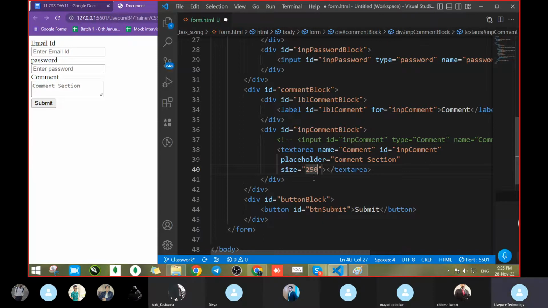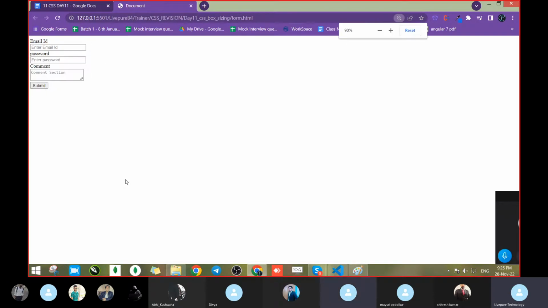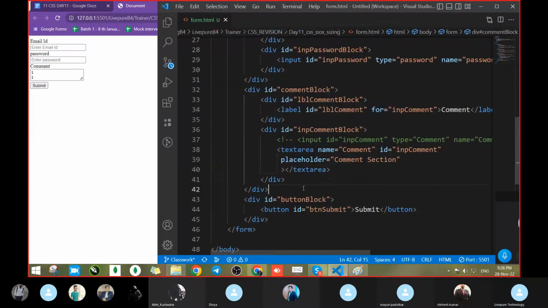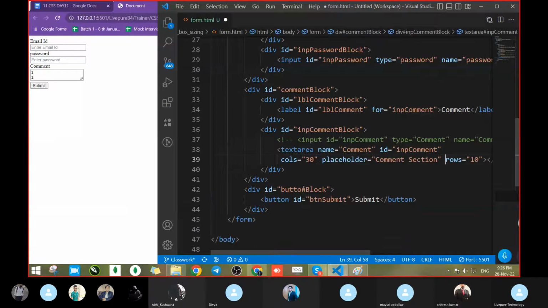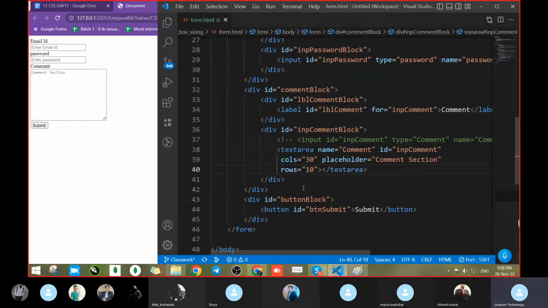Is it working? No. Not passing anything, row or column, by default we get this one. How much data can we enter? 1, 2, 3. It means 2 data we can enter by default. Size is not the property for this one. Fine. Okay.